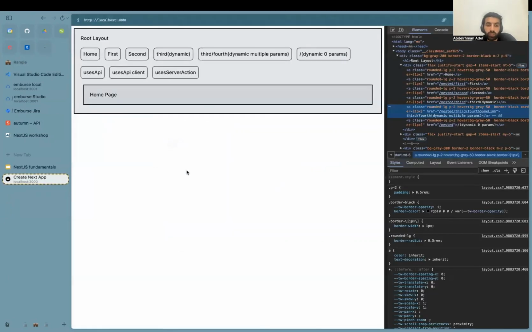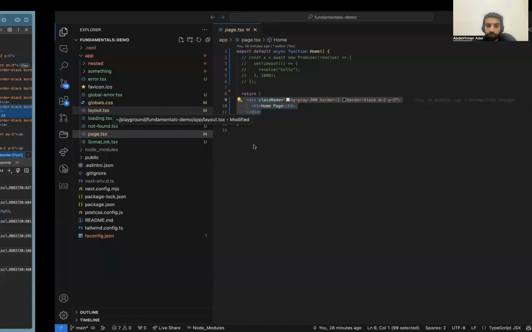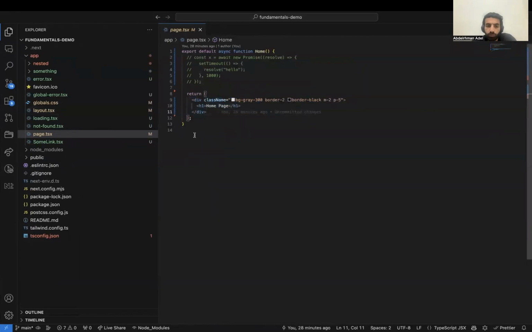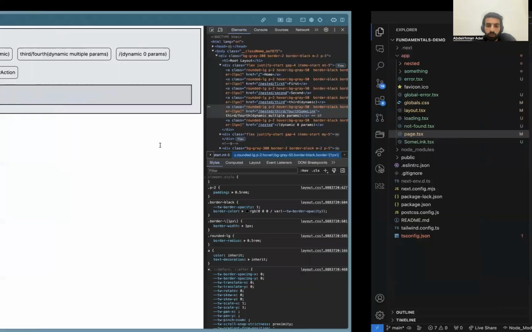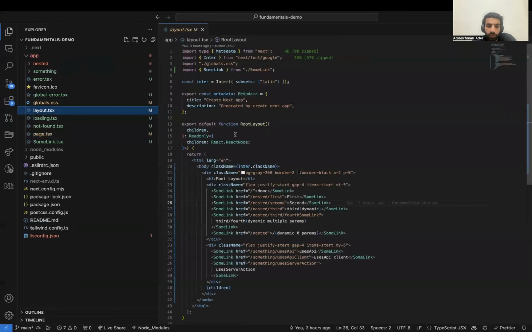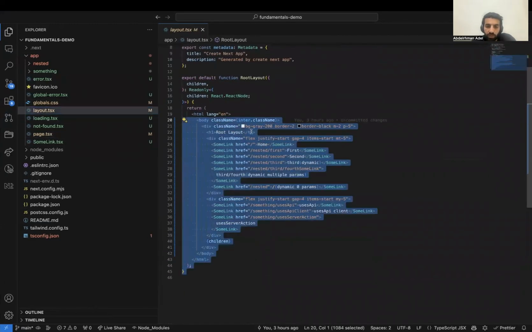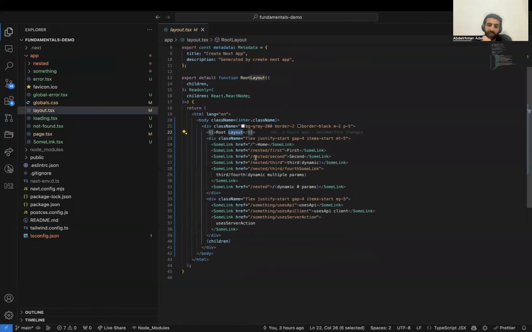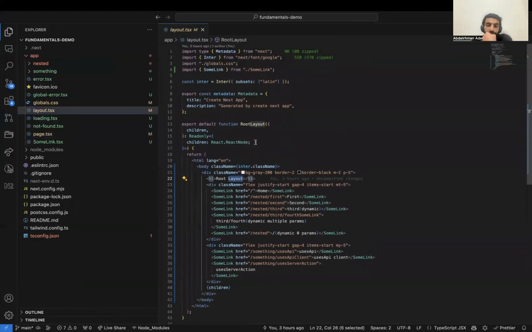So when you go here to the page, you would expect the root layout to be rendered, and then inside of it, the page.tsx being rendered. So this is the home page. So that's this part. And this is the root layout, which is basically that part. It just consists of the root layout text and a bunch of things that we're going to use later today.